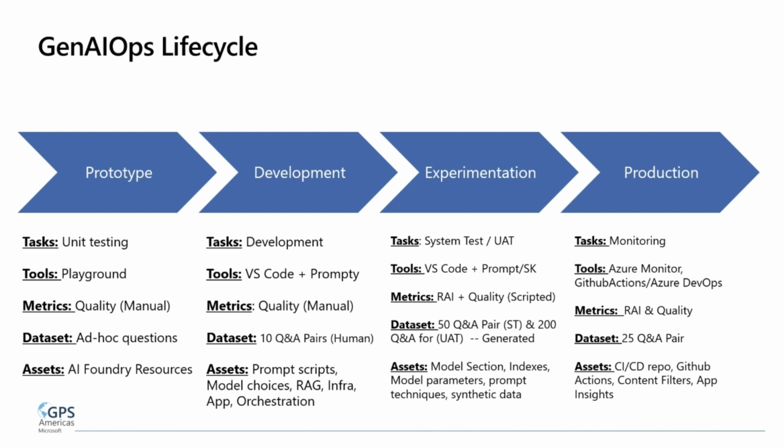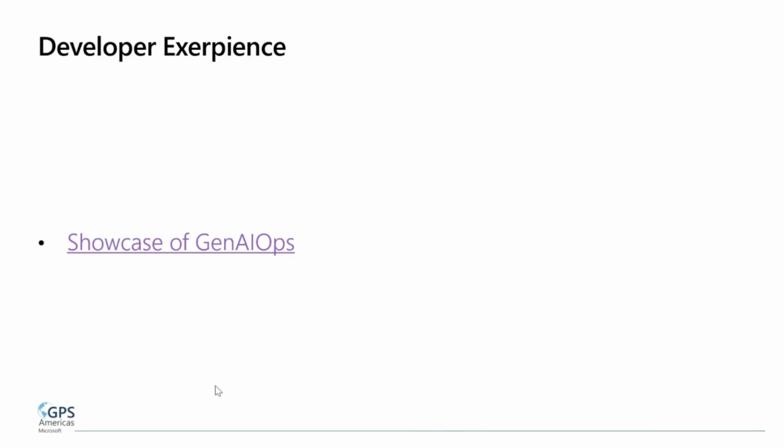And that's where the last phase comes in. We'll want to use different CI/CD processes such as GitHub Actions or Azure DevOps to deploy those applications to production. Those applications will not be deployed just once, but many times over time. So we'll want to make sure that we're following best practices when it comes to DevOps. And we want to make sure we're monitoring these applications. These applications will perform differently over time. Maybe performance or latency can pop up, or quality of our evaluations can start to deteriorate. And these will be things that we'll have set up monitoring tools for both our business users and our developers to go in and make changes as they need to. So that's an idea of the Generative AIOps lifecycle. And now let's go into that developer experience and do more of a show and tell to see how these work in action.